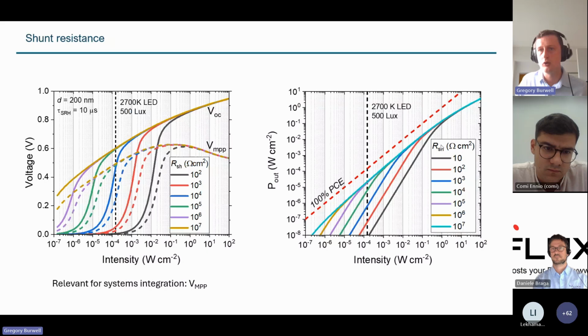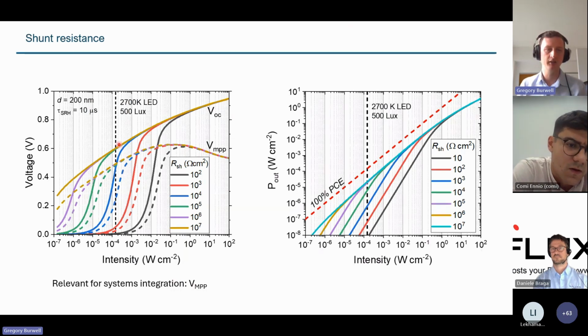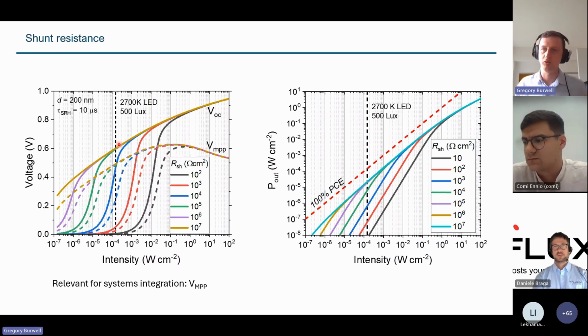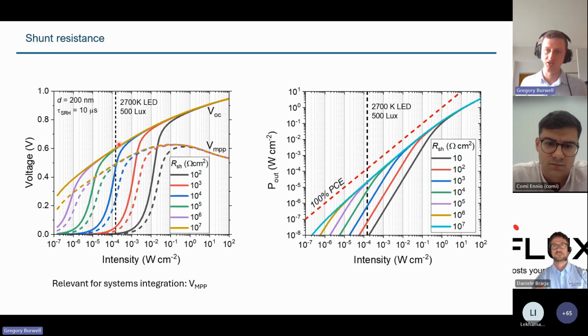One thing that's very important to note as you go to lower irradiances is that the shunt resistance becomes increasingly important. We can simulate a similar type of device, but change the shunt resistance in that equivalent circuit model. You can see here, for example, we've plotted the 500 lux point on the dashed line: if you have a shunt resistance that is too low, you just cannot generate much power out of that device. So as you go to lower irradiances, for example for indoor photovoltaics, it's not so much the series resistance in the TCE that starts to matter, but the shunt resistance, or the specific shunt resistance to be more specific, that matters when you want to understand how a device is going to perform in low light conditions.